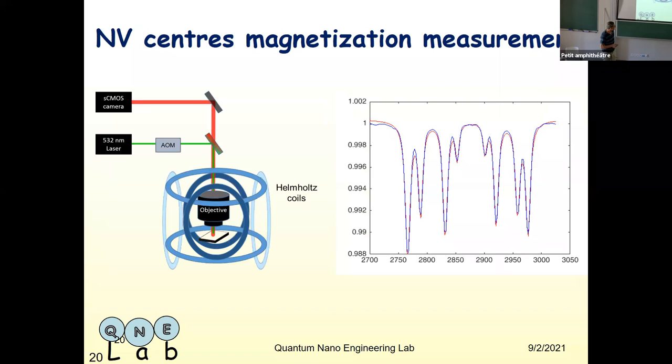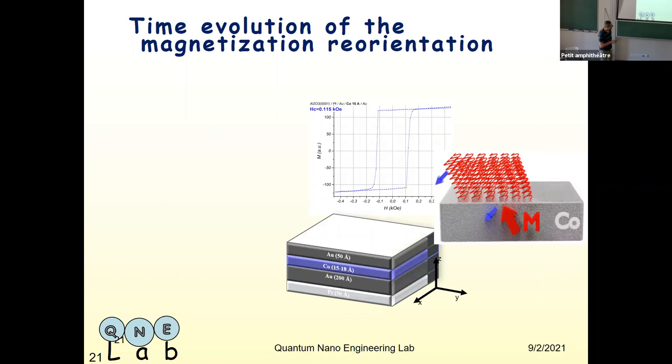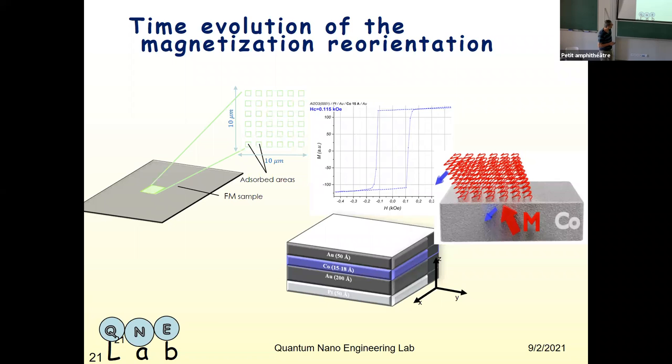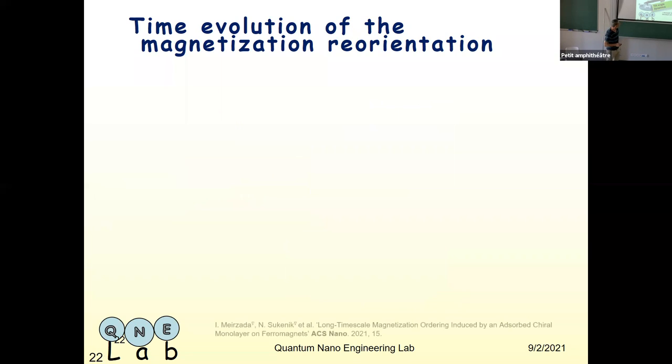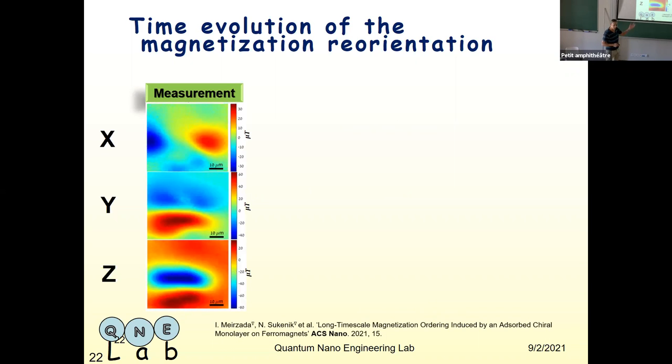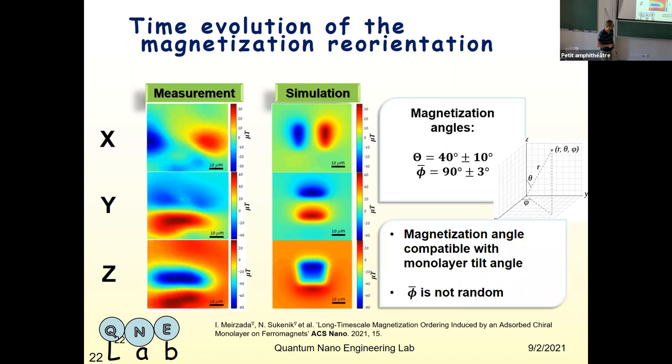What we did is make a substrate with NV centers, or NV defects, and this here was gilded, and we calibrated the substrate so we know more or less where the defects are. So we know the three-dimensional picture of the magnetic field. And we took our sample and absorbed the chiral molecule on top. We know it's a magnetic sample because of the chiral molecule. And we measure the tilt angle of the chiral molecule with time. In parallel, we measure the magnetization. And by doing some simulation, we know the exact angle of the magnetization over time.